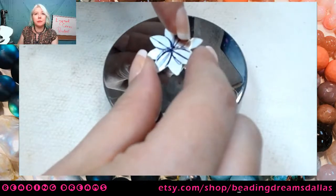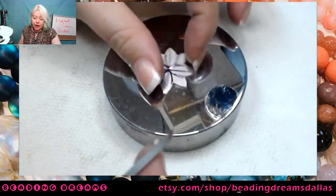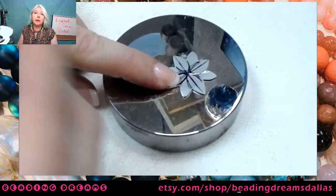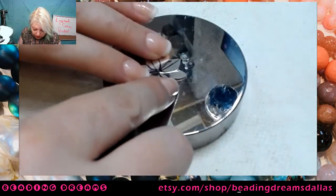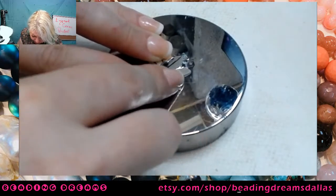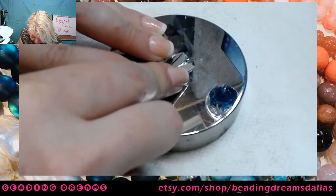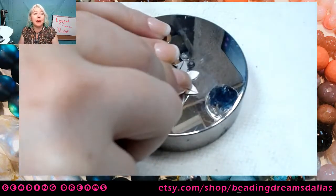Okay, so now I'm going to repeat for the rest of my lines. And I find it easier to engrave from the inside out, but if you want to go from the outside in, I don't think there's any right or wrong way to do that. Now, that being said, nobody trained me to do this. I learned how to do this from watching a couple internet videos and screwing around on my own.